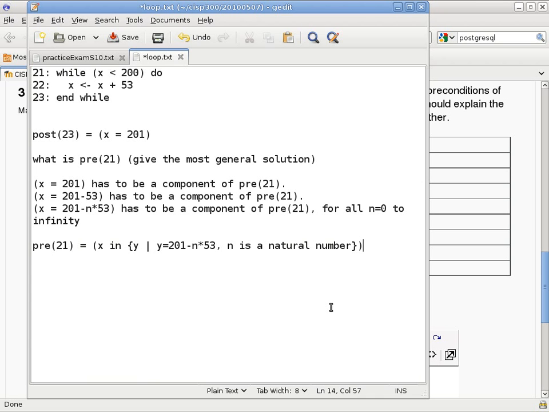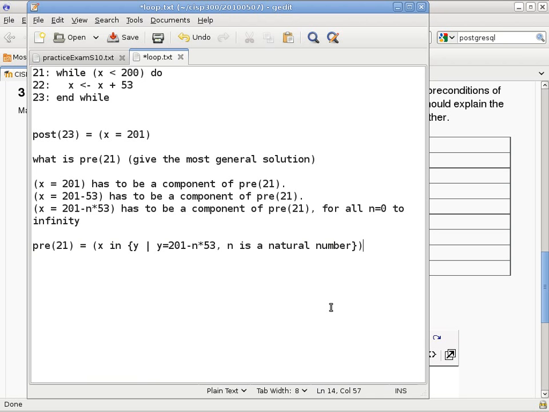So for a class like this, you just have to say that it is expressible in the form of 201 minus some non-negative integer times 53. And as long as you know that there's an infinite number that can fit that pattern, that's good. So you can see how loops can throw a big wrench into the process of debugging, because you can backtrack assignment statements pretty easily. You can backtrack even conditional statements pretty easily, but backtracking loops gets a whole lot more difficult if you just know the state after the loop. Getting back to the state before the loop is very, very difficult.